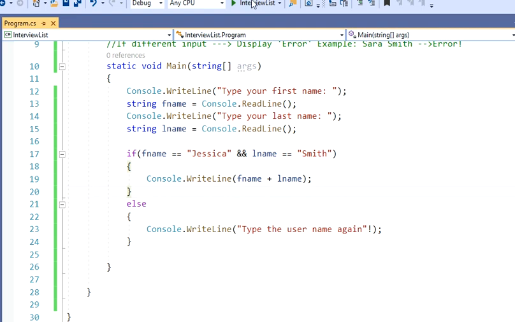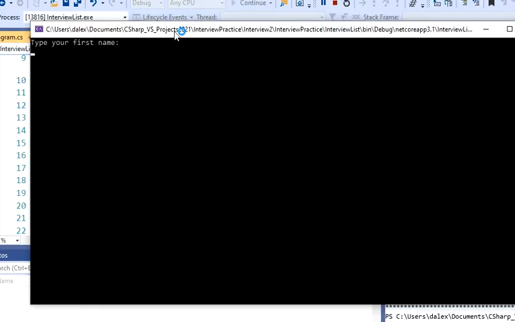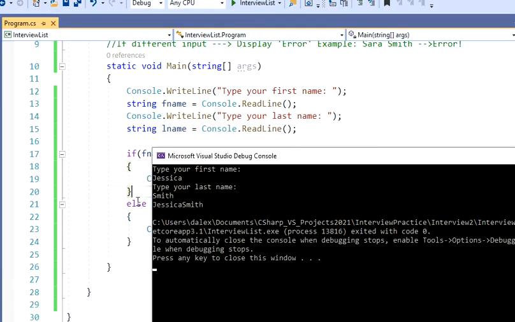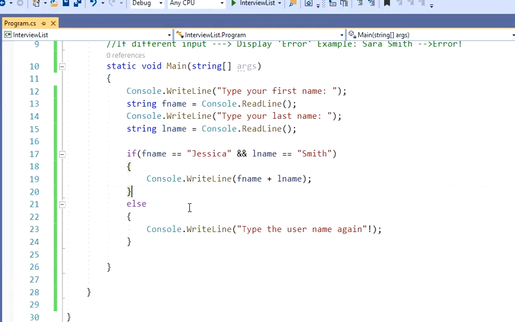So let's try to run this again, and let's try to type Jessica and then Smith. So this should give me the Jessica Smith name as an output. Okay, that's perfect. So it looks like it's working.